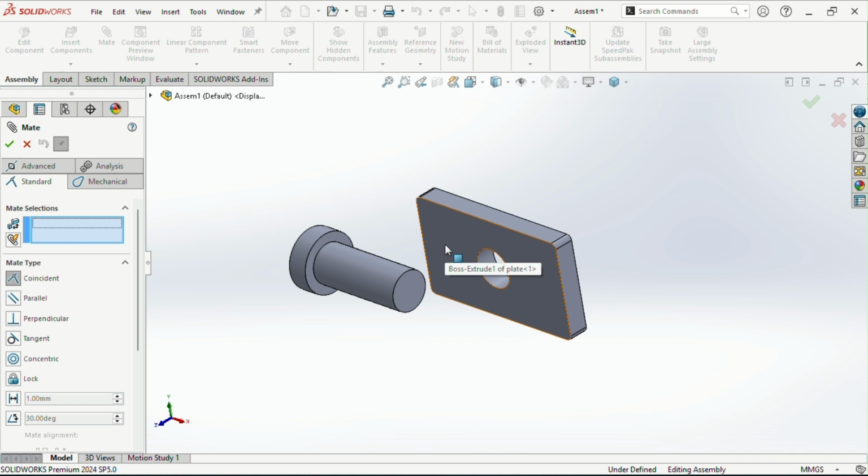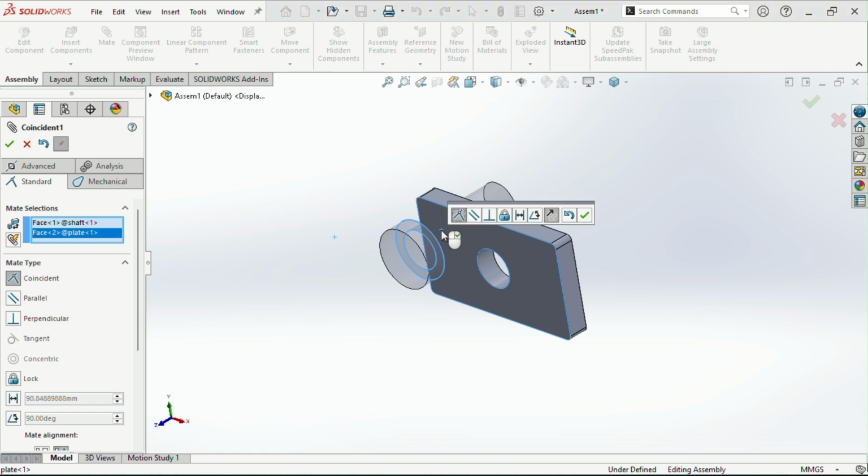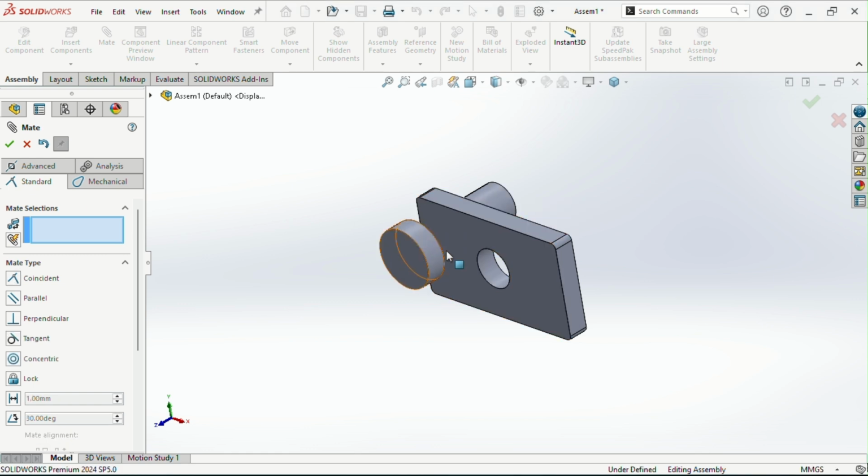Now what do we have to coincide? I have to coincide this face and this face of this plate. Now you can see this is coincident. I will click on OK. So these two faces are now coincident.